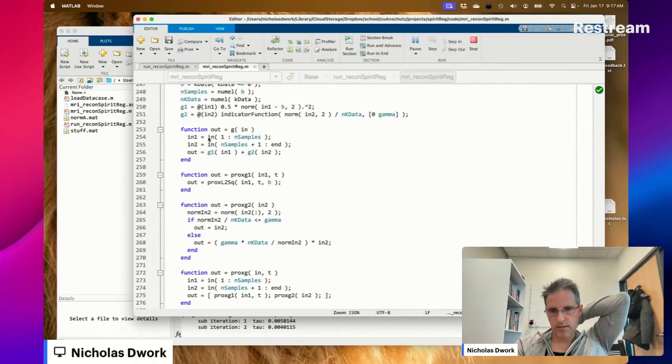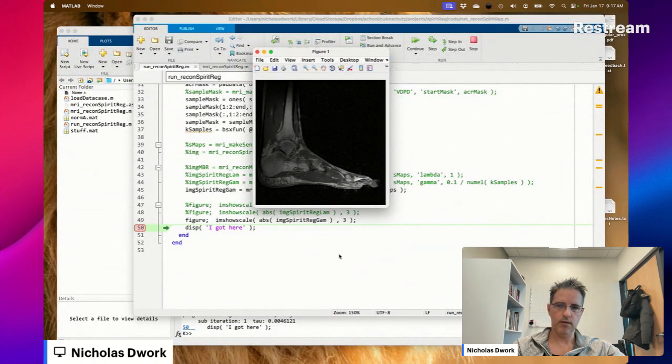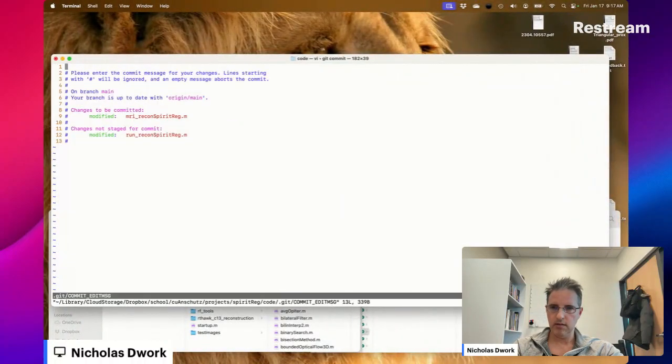Guess I should make sure the image turns out nicely before committing something. Okay. Looks pretty good. Fixed a bug in how gamma was getting calculated.